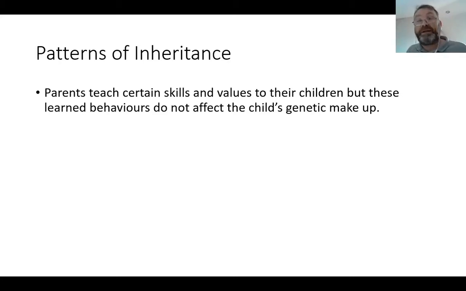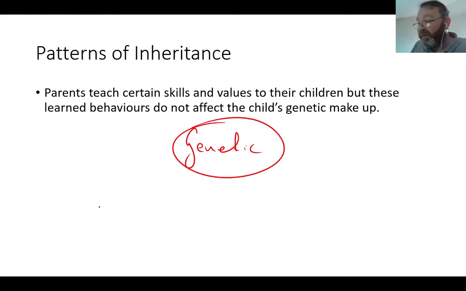That is not part of your genetic makeup. Now, maybe the intelligence, the speed at which you pick it up, could be genetically determined. But these learned things, learning to read, learning to write, are things you have to be taught. And what I'm saying here is that the learned behaviours do not affect the child's genetic makeup. So if you take this as being your genetic makeup, it is the most important way that the body develops, because that's the instructions that tell the cells what to do to make you you, okay?